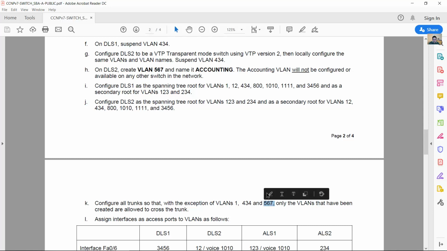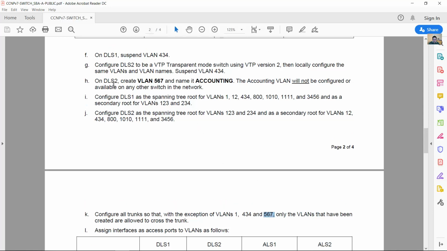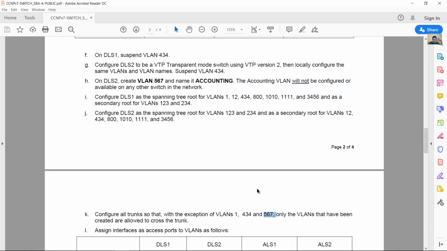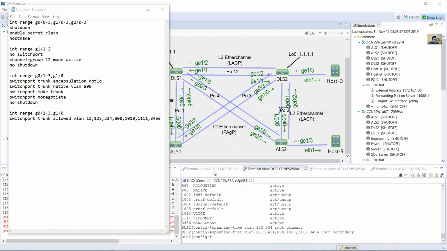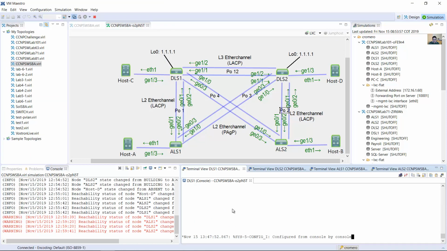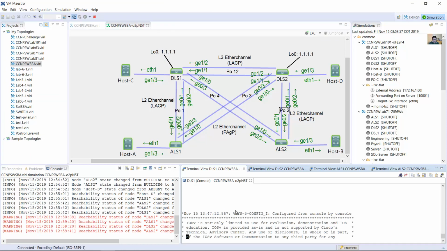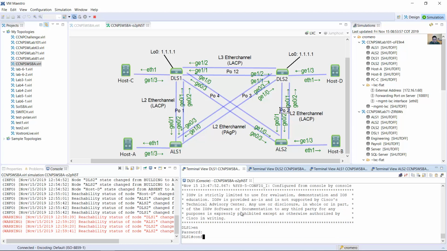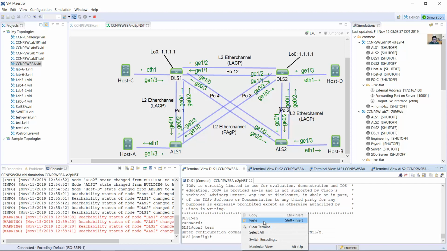Remember, 567 is the VLAN on DLS2 and exists only on DLS2. Okay, and apply this on all switches. DLS1, enter, enable, class, configure terminal, paste.